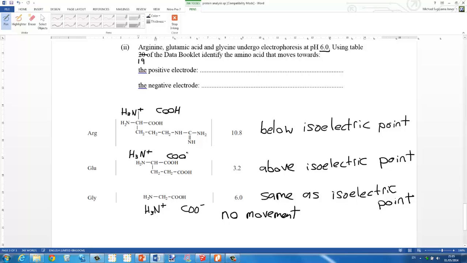If we look at glutamic acid, the zwitterion would have this group and this group here. Because the pH 6 is above the isoelectric point which is 3.2, it's going to lose one of these hydrogens from here and we're just going to have the H2N group so it's going to have an overall negative charge.